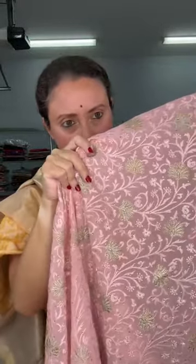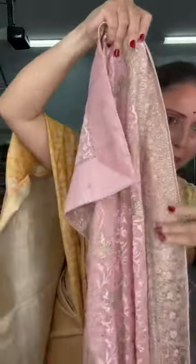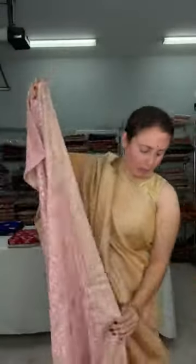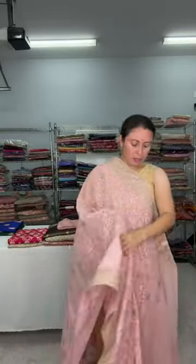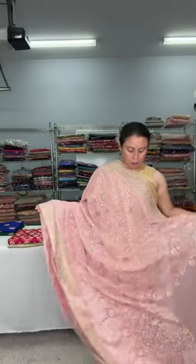Let me just show you. This is the embroidery on the sari. This is the embroidery. Okay, baby pink color. This is the border. The border also has golden embroidery. The fabric is georgette, and look at this color. So beautiful. Full georgette work.